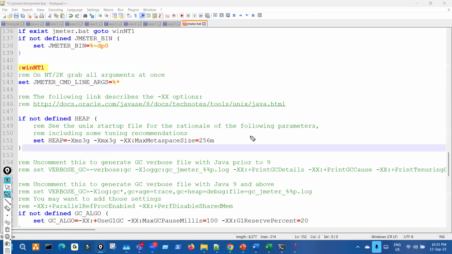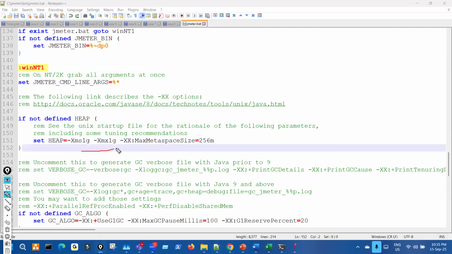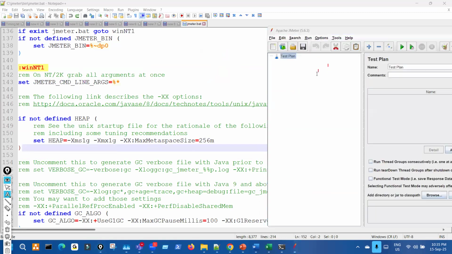So we will see that first. Let me reverse. So this is the default one, right? Now suppose I have changed it to 3 GB. How will I know the change has taken effect, that JMeter has the authority to take 3 GB? Remember, by default there is no tool in JMeter through which anyone can know how much memory JMeter has.